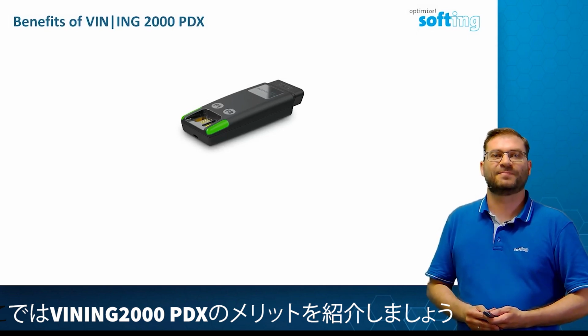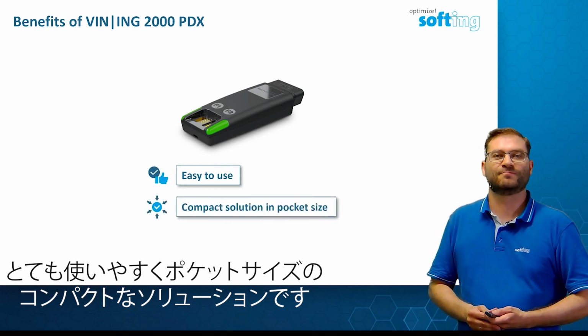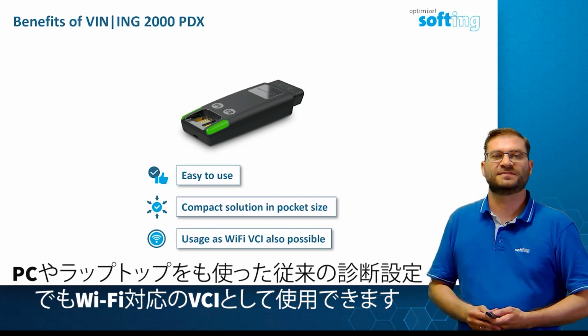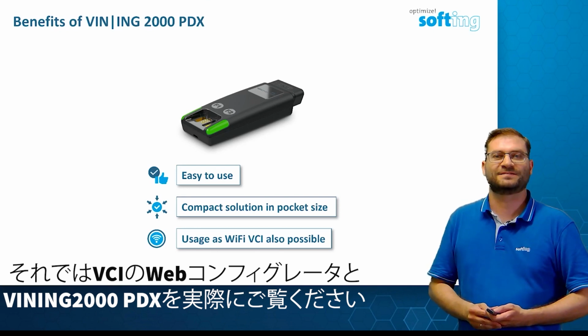Let me highlight the benefits of Winning 2000 PDX. It is easy to use. It's a compact solution in pocket size, and it can still be used as a Wi-Fi VCI in the traditional diagnostic setup with a PC or laptop. Now, it's time to see the VCI web configurator in Winning 2000 PDX in action.